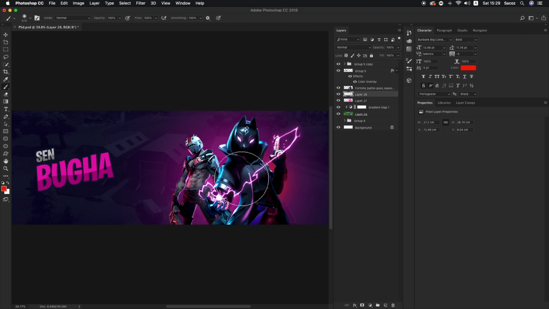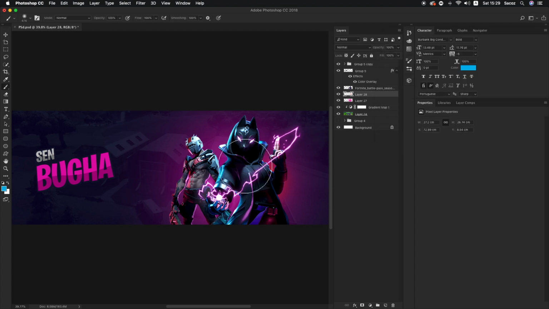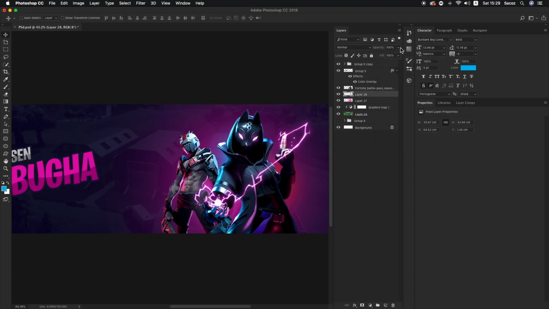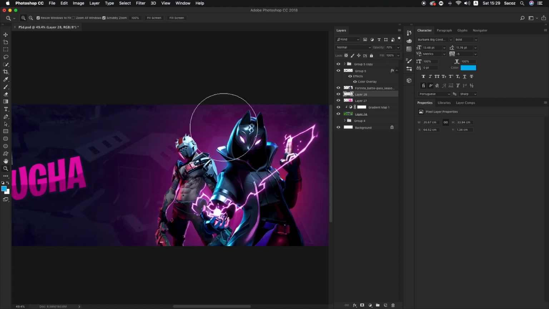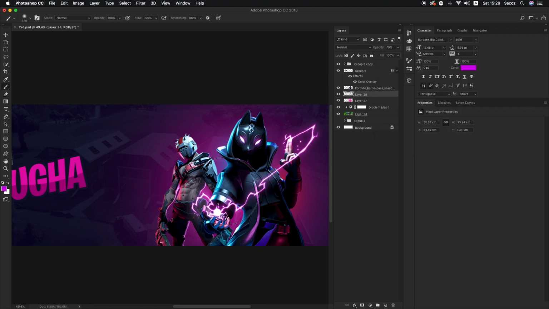You see a blue tint over here, so make a blue one right there, lower the opacity of it, and there's a purplish here, so we're just gonna get this purple and put it around there like that.